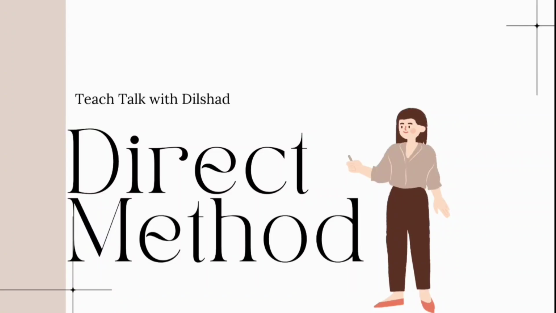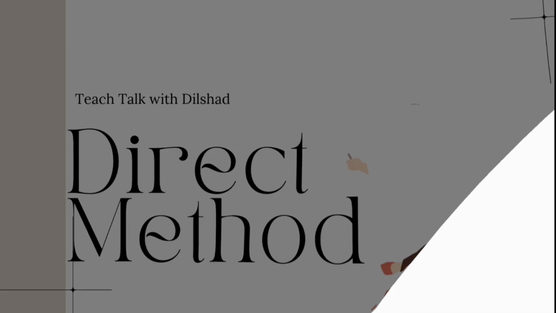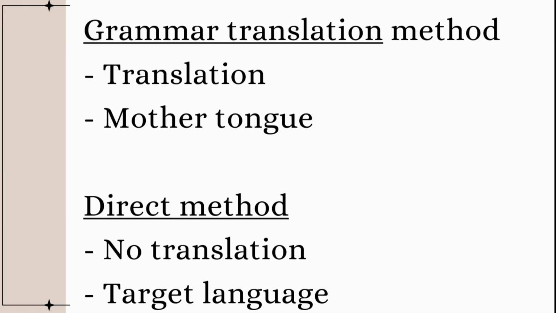My name is Dilshad and today we will discuss another topic of B.Ed English pedagogy, and that is direct method. In the previous video we discussed grammar translation method. In that method, teachers teach students with the help of translation. They use more of the mother tongue and less of the target language. Here the target language is English.